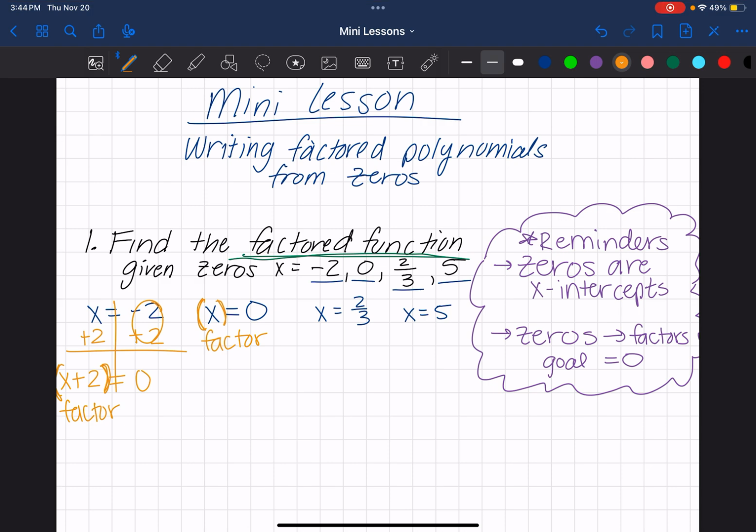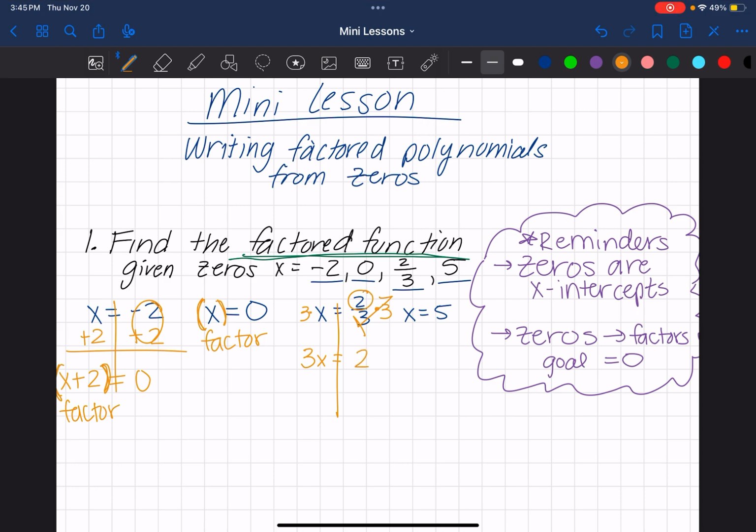We have x equals 2 over 3. So again, our goal is to make it equal to 0. We're going to do inverse operations. Right now, 2 over 3 is a fraction, which is division. We need to undo the division using the inverse of multiplication. Right now it says dividing by 3, so we're going to do the opposite, which is multiplying by 3. 3 times x gives me 3x equals, and then 2 over 3 times 3. The 3 in the denominator and the multiplying by 3 becomes a 1, leaving just the numerator, 2.